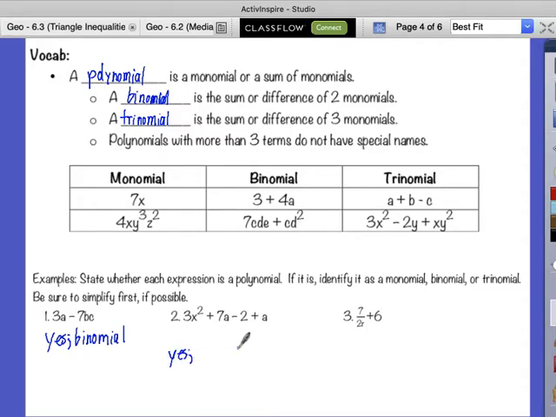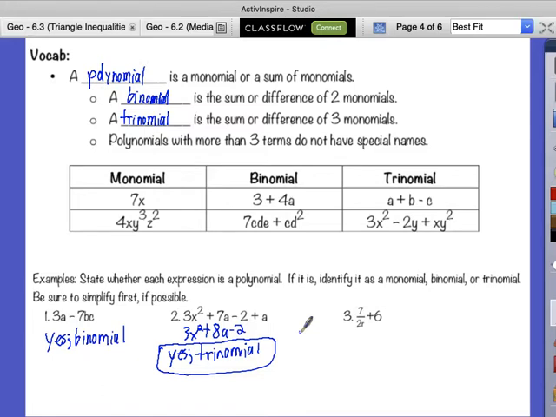But I actually don't think it's a 4-term polynomial, even though we count 1, 2, 3, 4, because there's like terms. What like terms do we have? 7, 8, and 8? Awesome. Can we combine those? Yeah, so we really have 3x squared plus 8a minus 2. So this is actually what, Levi? It's actually a trinomial, not necessarily for the reason we thought earlier, but it is a trinomial. We want to simplify before we actually classify what it is. We want to simplify before we say, hey, this is what it is.